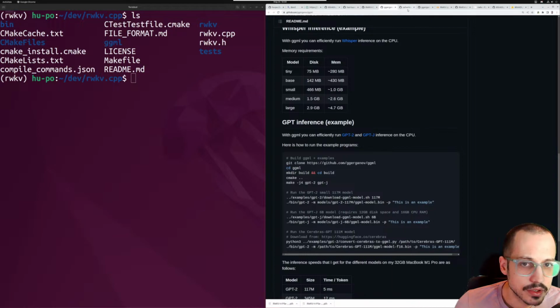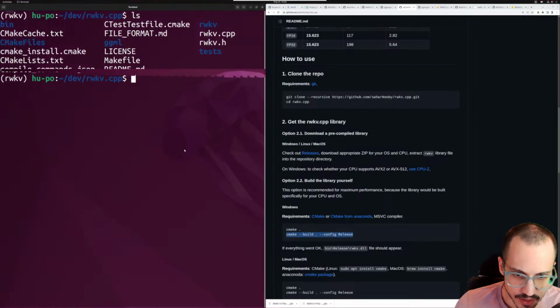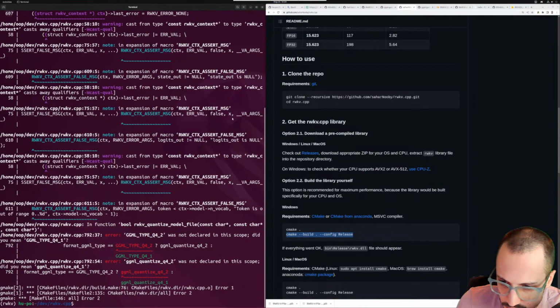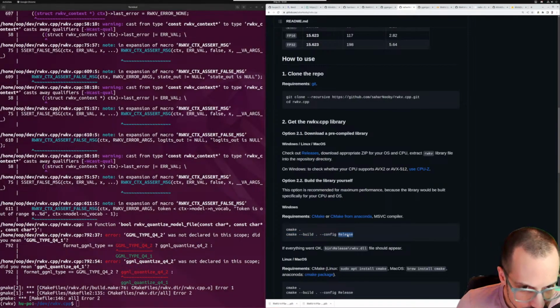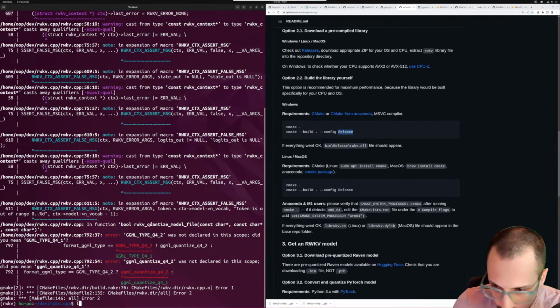I think it's this one. Yeah, this one. cmake --build --config release. Yeah, so this is where it was wrong. Maybe it's this release. So let's try that. Maybe the release config is what's wrong here.